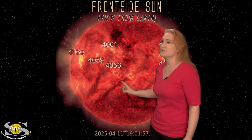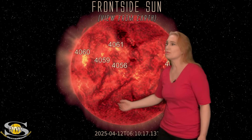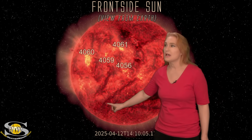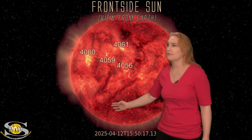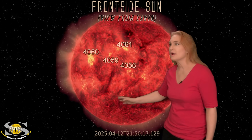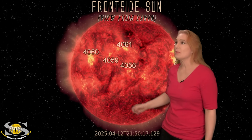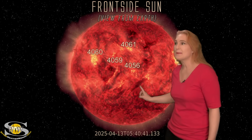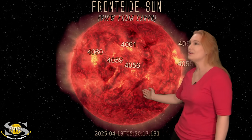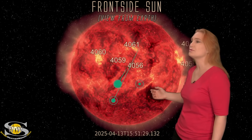What has also taken center stage are two filaments. As we get to the 12th, you can see they're rotating into the Earth-strike zone. About midday on the 12th, you can watch the first one lift off — a nice gentle eruption. That destabilized the neighboring region, and just a few hours later it goes whoosh. That destabilizes part of the filament, and a short time later a third one also takes off. So we have one, two, three — three different solar storm launches.